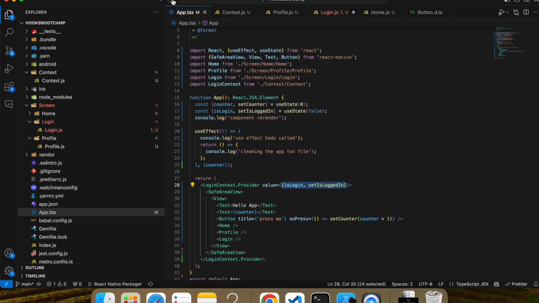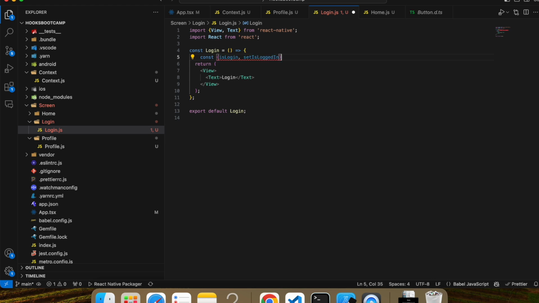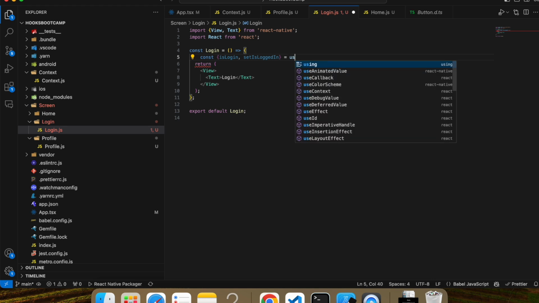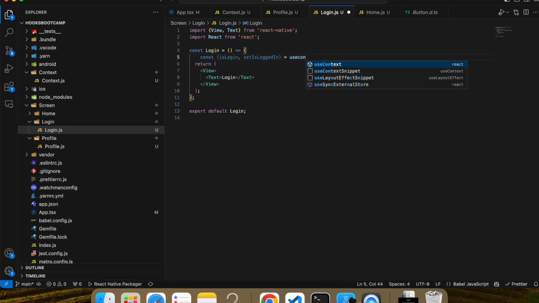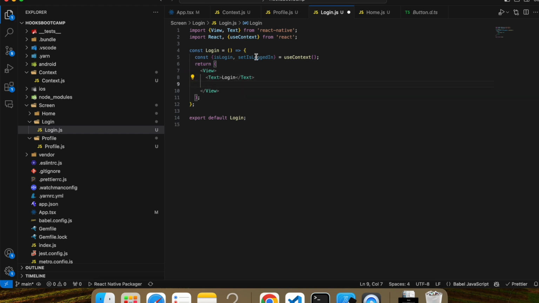So let's copy this and keep it here and use it with useContext. So this is our useContext, so we can use these values here, and we can update this set is login. As from the login module, we are usually updating whether the user is logged in or not.